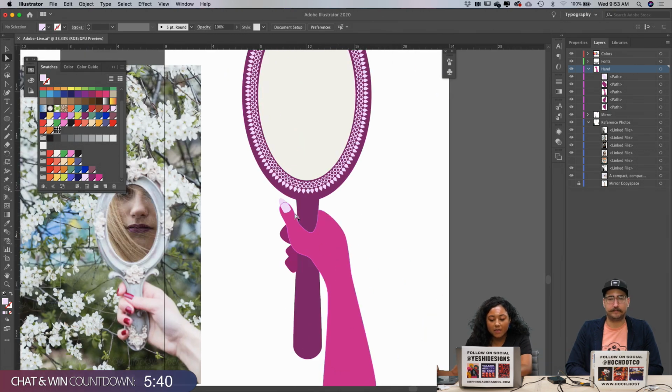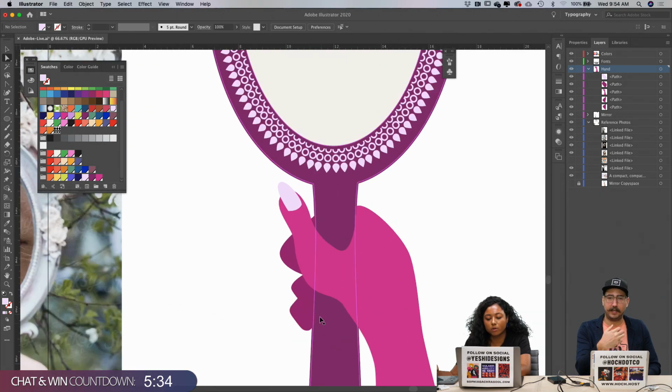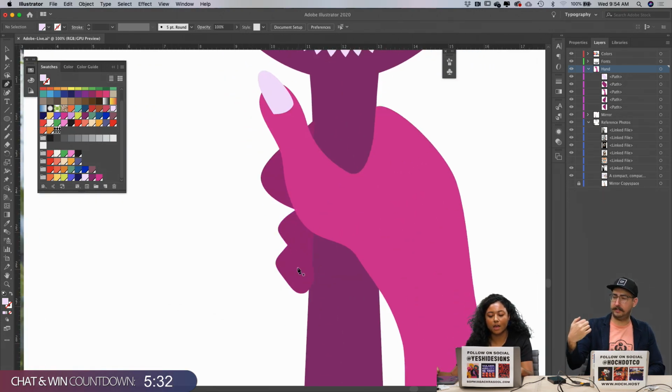Yeah. And then for the rest of the hands, you probably only see, because it's gonna be behind, you probably only see one more nail. We're just gonna pretend you only see one more nail. Oh yeah, like a pinky. Yeah. Yep. Like this situation here. I can probably just copy this one in.